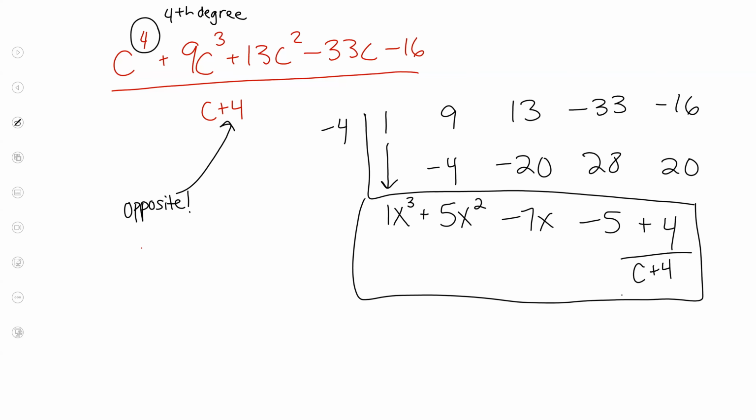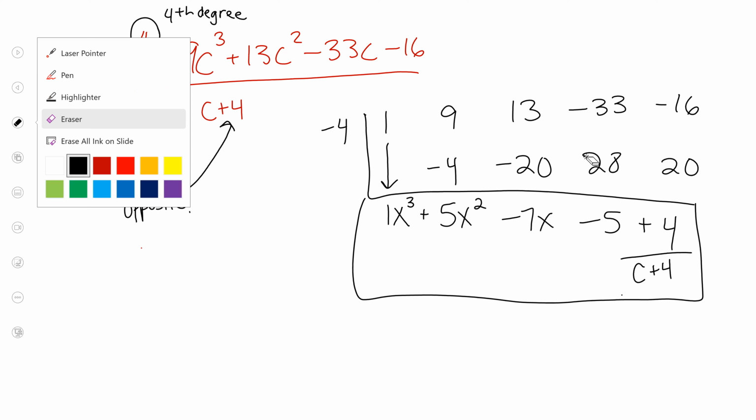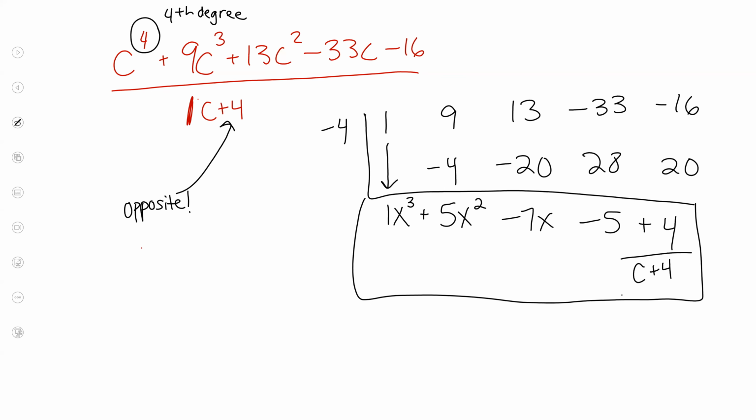Yep. You can use this for any type of polynomial division. Well, you can only if the divisor is linear. If you have something like an x squared here, you can't do this. But we're not going to give you any of those. Okay? Another good observation: this coefficient will always be a 1 to do synthetic division.